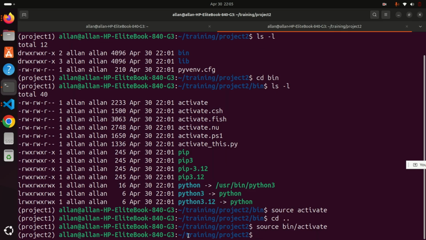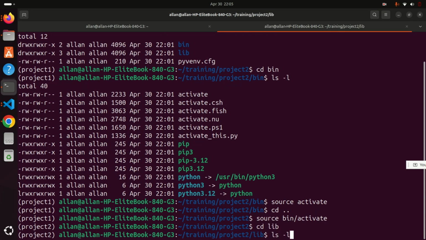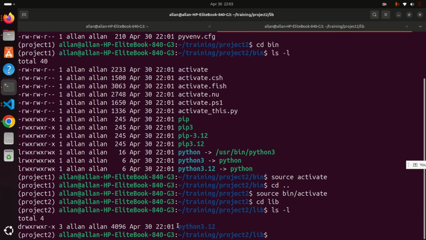I hope you can see it has just switched from project 1 to project 2. Now the virtual environment is activated. We can try to see what is in the lib. cd lib. As you can see, we only have Python 3.